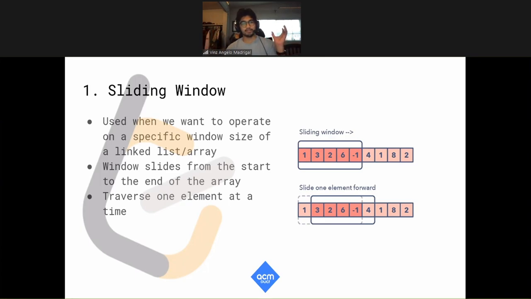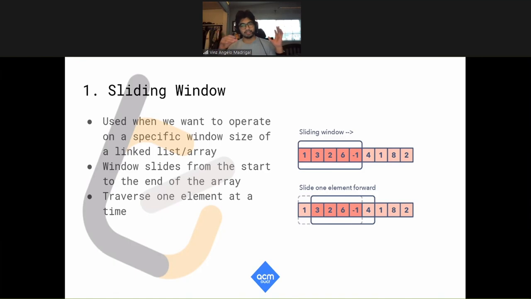Usually when it comes to questions that involve sliding window, the brute force method is going to come with an n squared solution, because you're going to be looking through the entire array twice just for one condition. So let's say, in this specific example on the right here, we're trying to find something in terms of k elements that fit a specific parameter. If we did this with the brute force method, we will definitely end up with two for loops, probably nested, just so we can find what's in this k window.